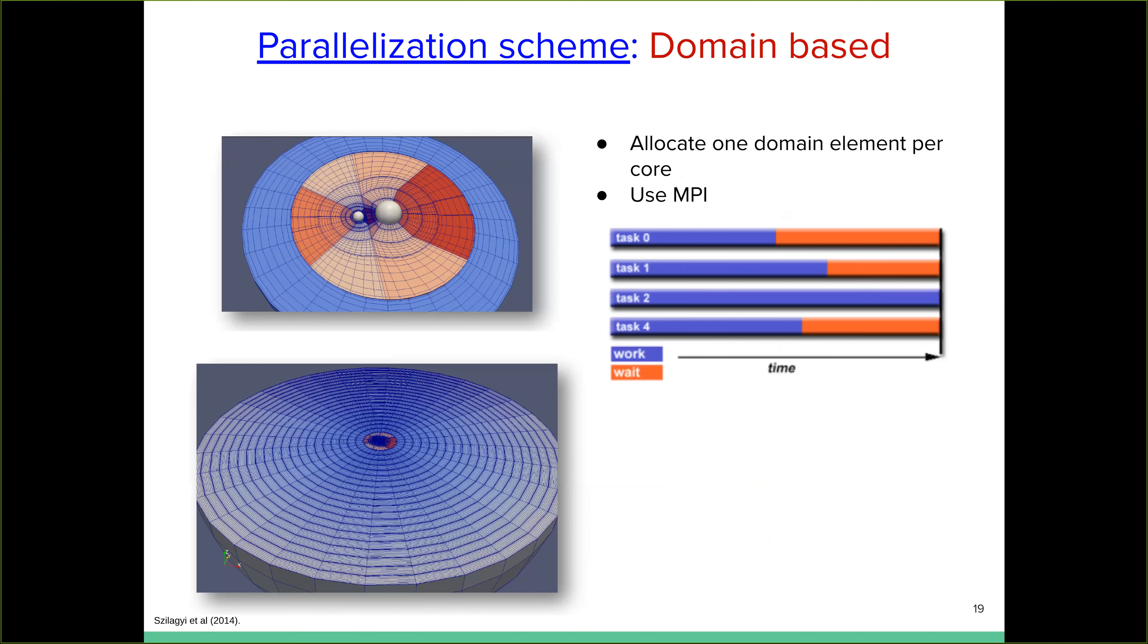Okay. So another new paradigm that Spectre adopts, and this is really the revolutionary technical change that is being used here is the parallelization scheme that we do. So currently all codes that I'm at least that I'm aware of, the way that parallelize the solution of the problem is that they assign each element to its own core or to its own CPU and all the computation of the derivatives, the right-hand sides of Einstein equation of Euler equation or whatever system you're evolving for that domain happens on that core. And you can, of course, maybe use four cores for that domain or eight cores for each domain and so on.